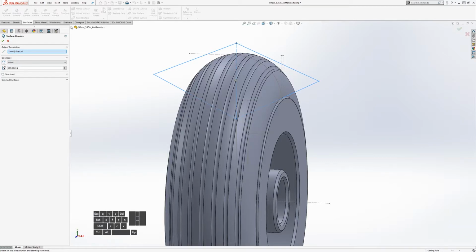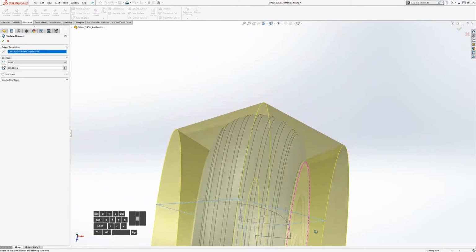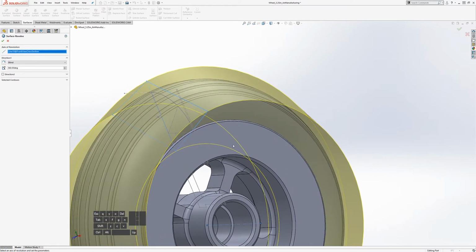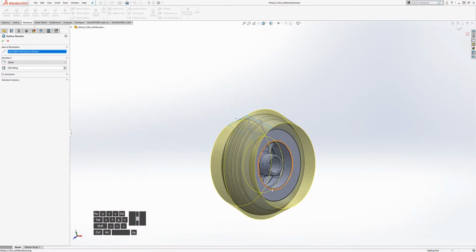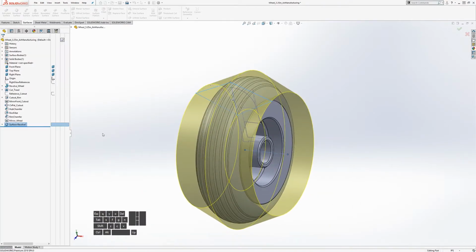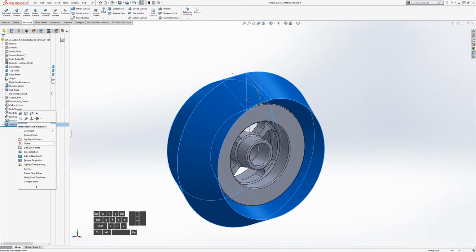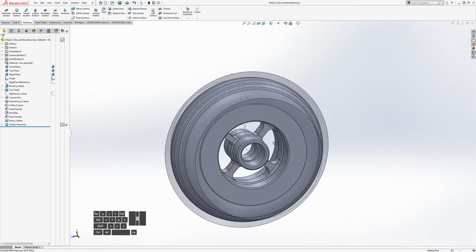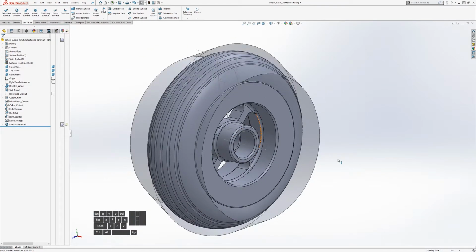Go in and choose this. So it's going to make a surface. You can see it encases the full tire, and it does not encase the rim. It cuts it right where they join. So we've got that, and it kind of hides the tire. So let's just change its transparency so that we can work with it and you can see everything that's going on. Let's use a split to split these bodies apart.